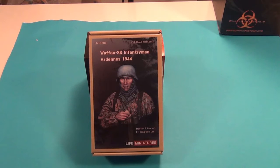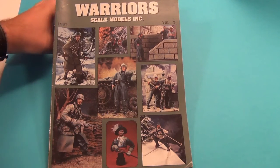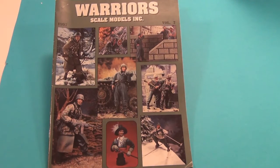I just thought I'd show you some of the old ones. This is one of those magazines, a bit like the old Tamir magazines — the Linden books that I used to pour over when I was a bit younger. As you can see, this is from 1997. It's a calendar from Warriors, which was a fantastic company that did a lot of 1:35 scale figures and busts in one-ninth scale and lots of different things. This was a company that was huge for me when I was growing up. Prior to that I used to do a lot of the Linden stuff, but I found that some of these Warriors figures were really nice — this is what got me into the large scale figures, the one-ninth scale.